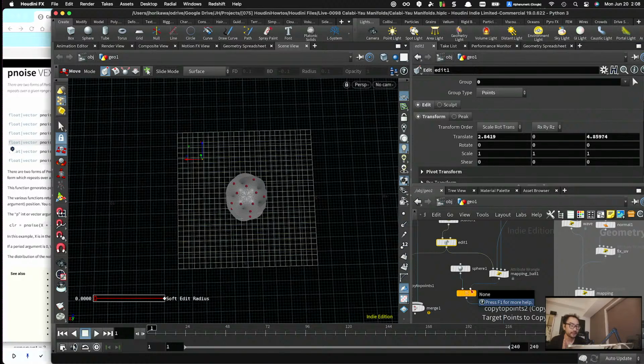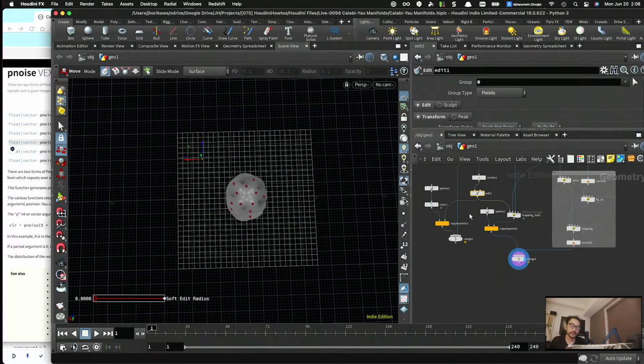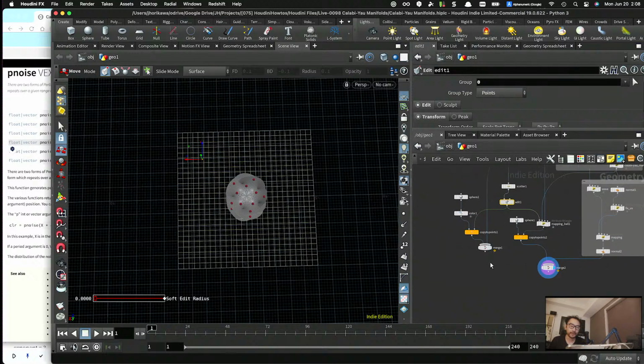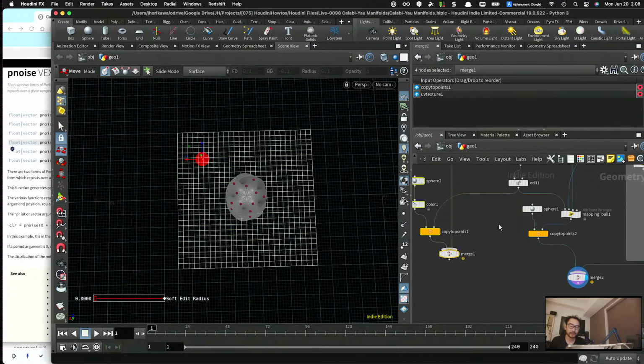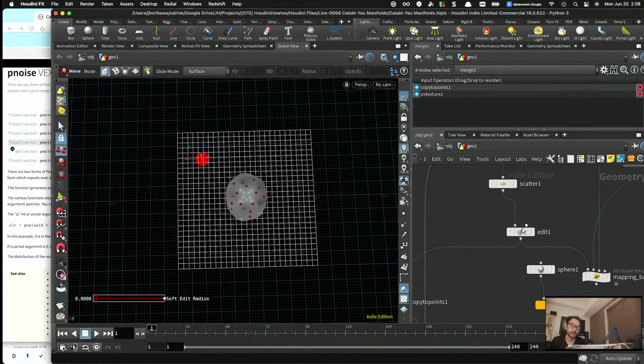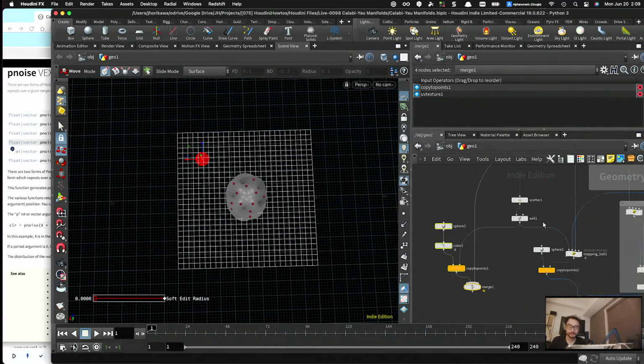Now, using that information, I would like to create the ball running on top of this surface somehow. Now, I don't think I can use the point wrangle as it is, so I'm just going to try to use a solver to solve the bouncing problem or the border problem.